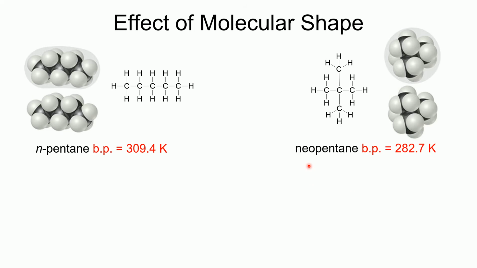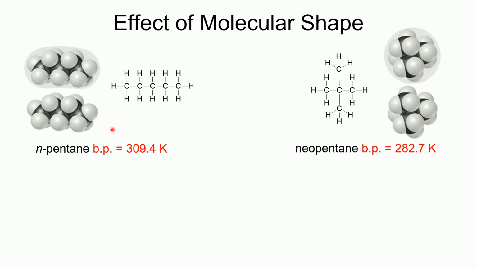We'll also find that there is an effect from shape. Over here on the left, we've got n-pentane, which is C5H12. And over here on the right, we've got neopentane, and neopentane is also C5H12. For molecules that are like this, we call these isomers. So these are isomers of each other. They have the same number of carbons and hydrogens, have exactly the same mass, and so we might think that they would have the same strength of dispersion forces. But it turns out that's not quite true.